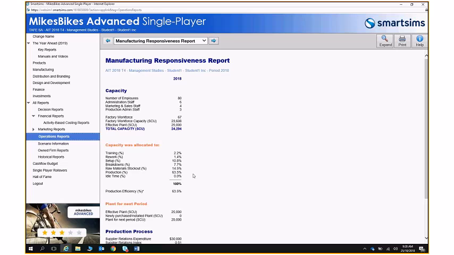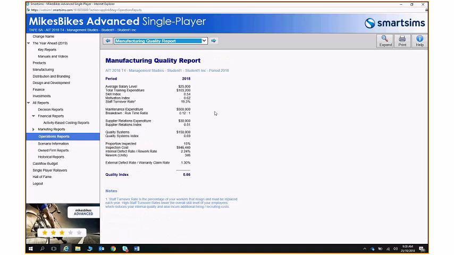So this is going to be a very useful report. It tells you all of the areas that you can work on to try to improve your factory efficiency. The other thing you'll be able to work on is your staff turnover rate. One of the things that leads to low production time is high staff turnover. So currently we're sitting on 19.3%, as you can see here, which means we're spending a fair amount of time training our staff. We'd like to get that down to 15%. So that's the third objective, to reduce staff turnover rate to less than 15%. You can see that in this report.